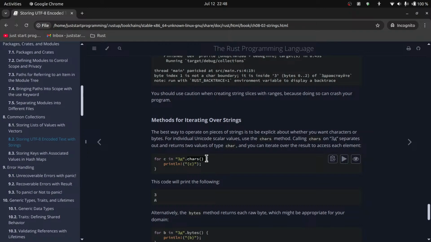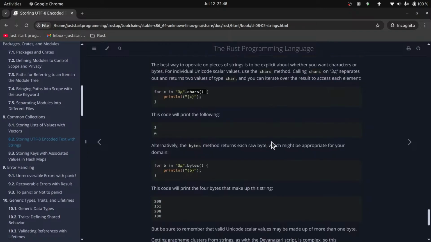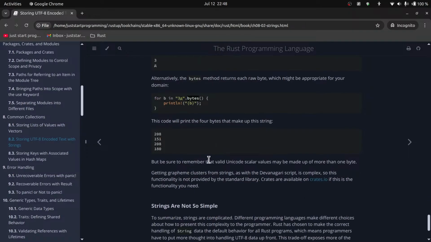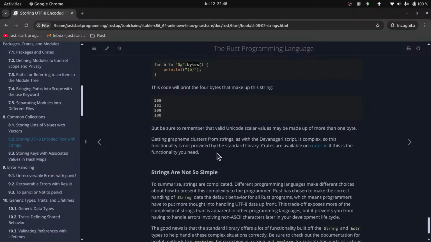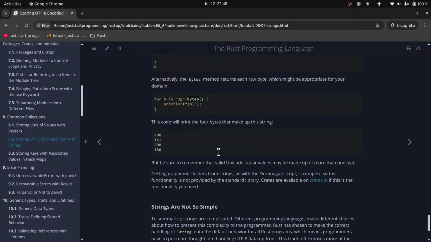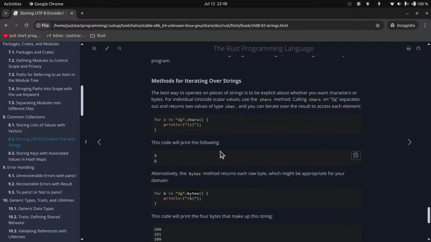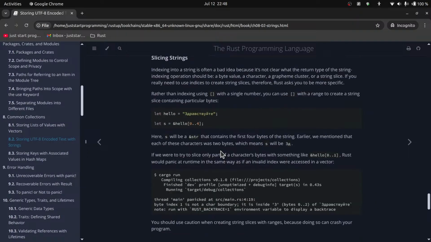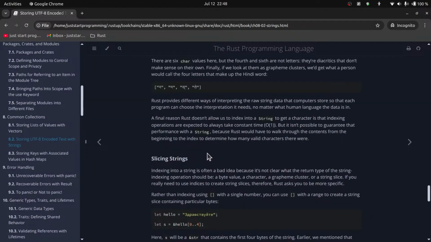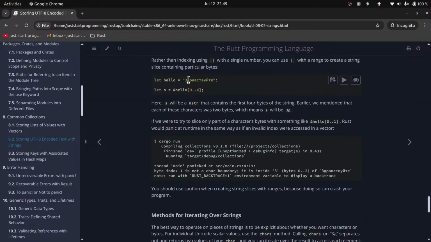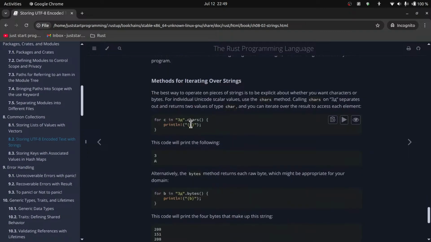You can extract the characters, or you can extract the bytes. So it will print 4 bytes. This. It didn't show us how we can get the first one, actually. Chars.